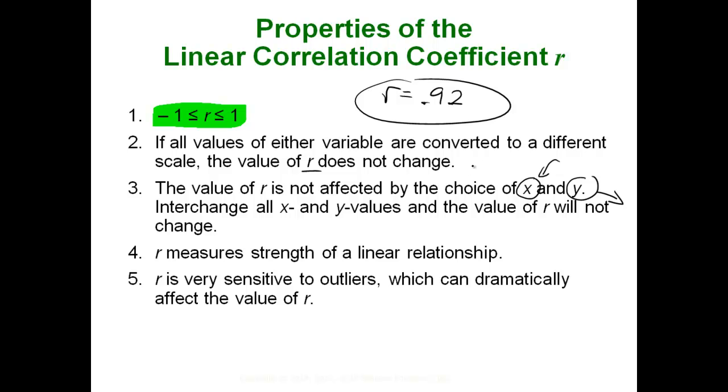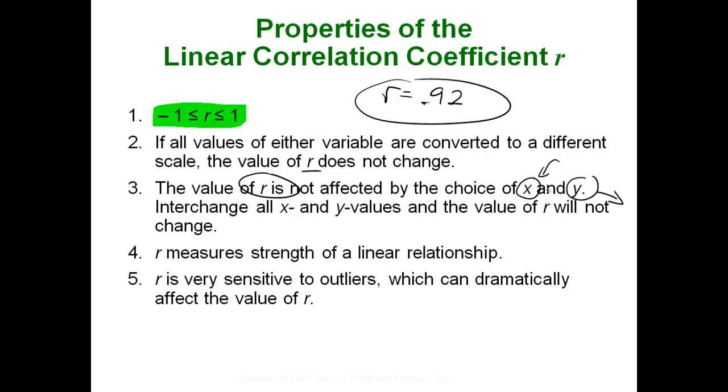As your height goes up, your weight should go up. But in the other sense, as your weight goes up, you don't necessarily get taller, right? There is still a relationship between them in both directions, and therefore R is not going to change depending on which one you let be x and which one you let be y in your calculations.